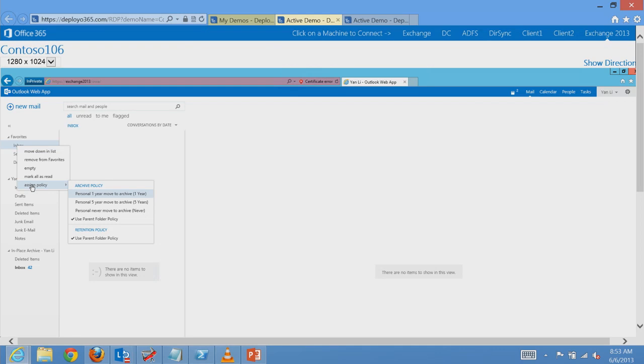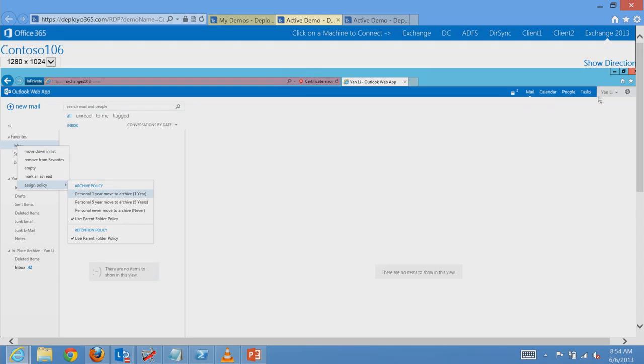So it's got an archive policy. This is really cool too, because in OWA 2013, we've made it really simple to differentiate between the archive policy and the deletion policy. I have an archive policy here right now. I don't know what the policy is; I'll go look at it and let you know. But what it's effectively done is take the items from the primary mailbox and move them into the archive mailbox. Think of it as an overflow container. We do not make copies. There's only one instance of it, and that just gets overflown into the archive.